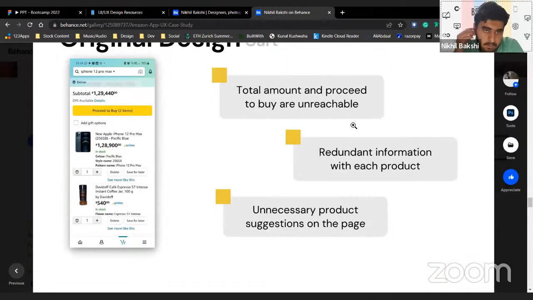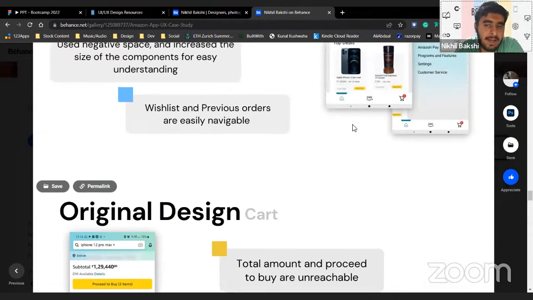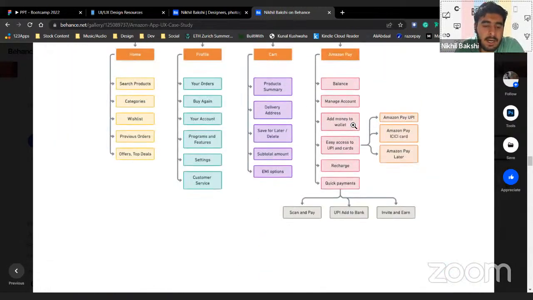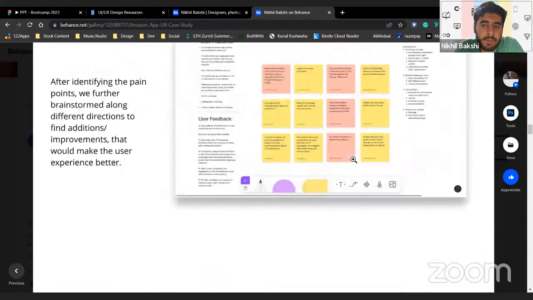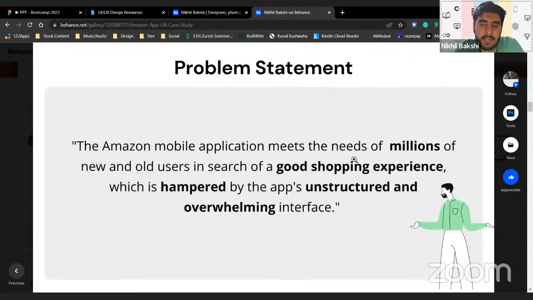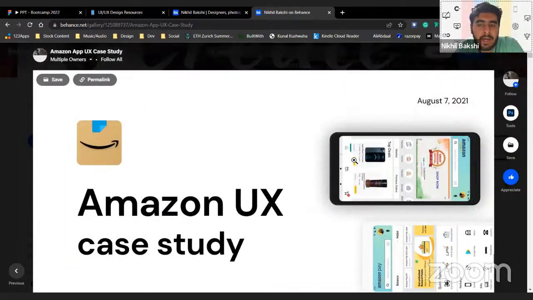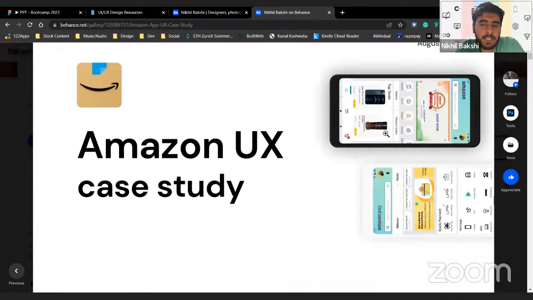Oh, okay. One thing about this project which I would like to share is that this took place last year, and it was, as I said, a designathon. We were supposed to do this in 24 hours. It was conducted on a Saturday, and we were given time from Saturday morning 10 a.m. to Sunday morning 10 a.m. to create and submit this case study.